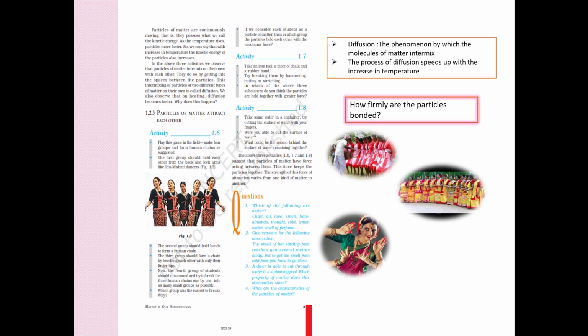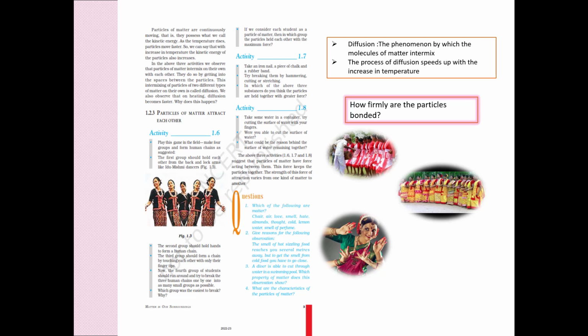This is just an analogy to how firmly the particles of solids, liquids, and gases are bonded. So you can compare the bonding of the solid particles with the first dance troupe, the liquids with the second, and the gases with the third. And because the bonding is so tight or so loose, that is what allows them to perform differently. That is, they have different characteristics, whether physical or even chemical.